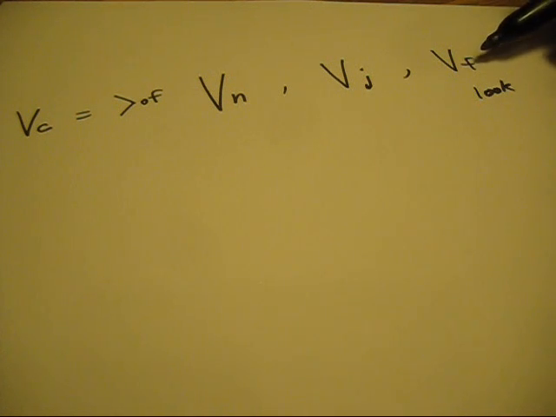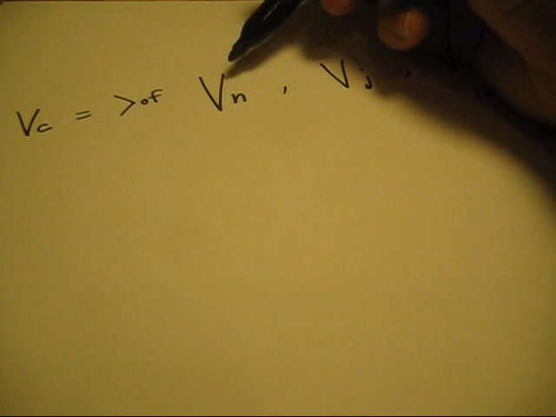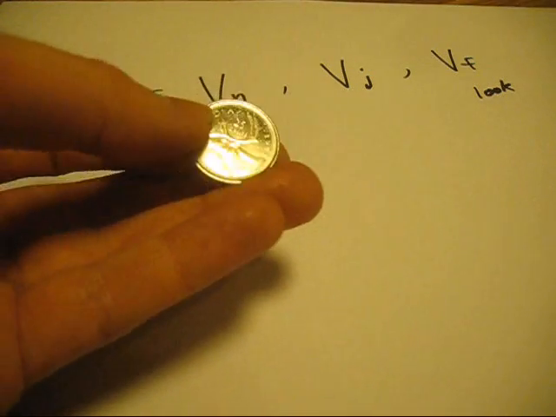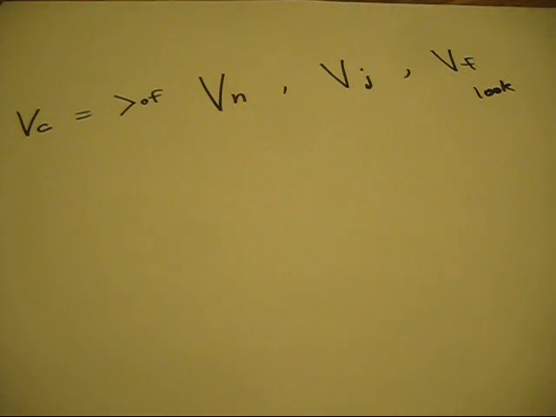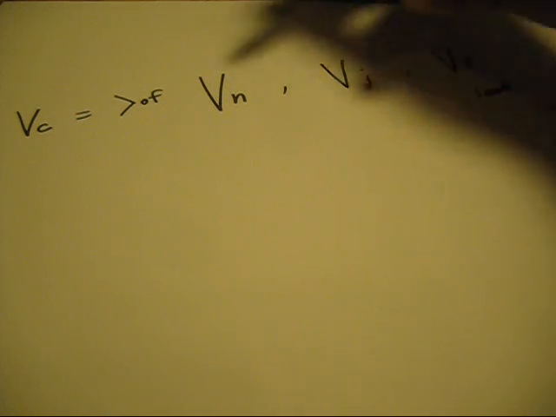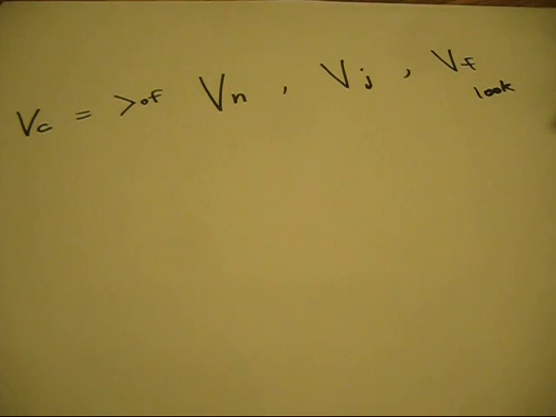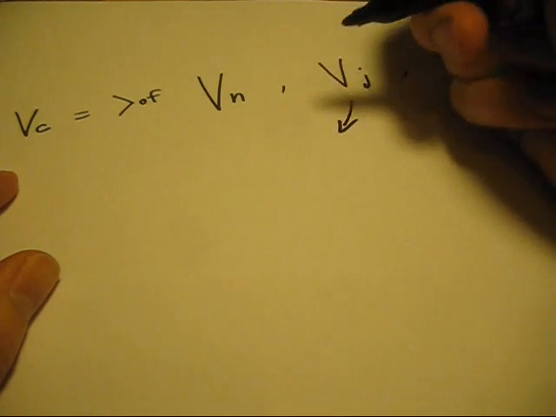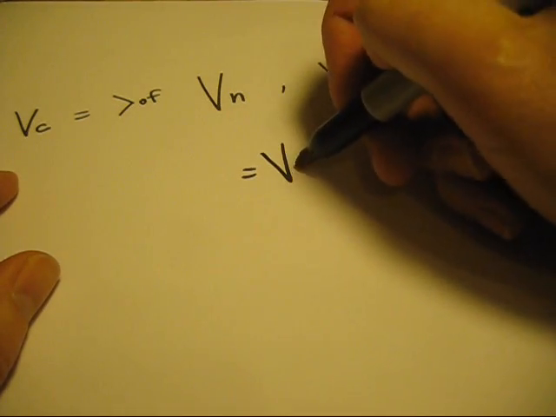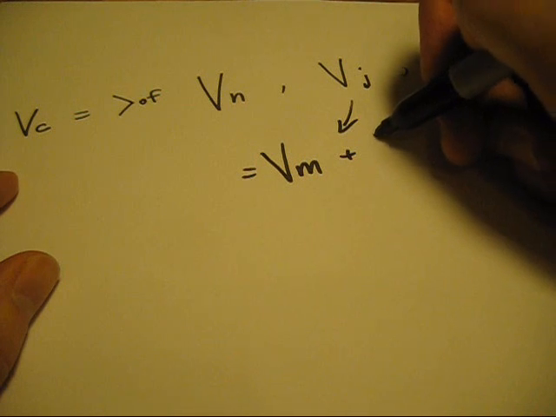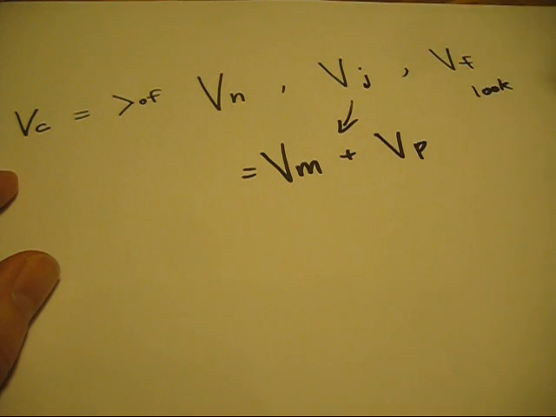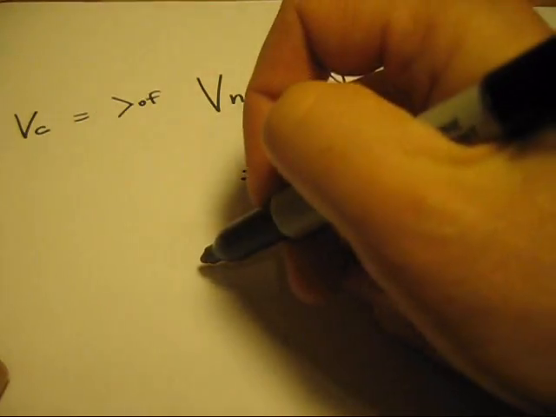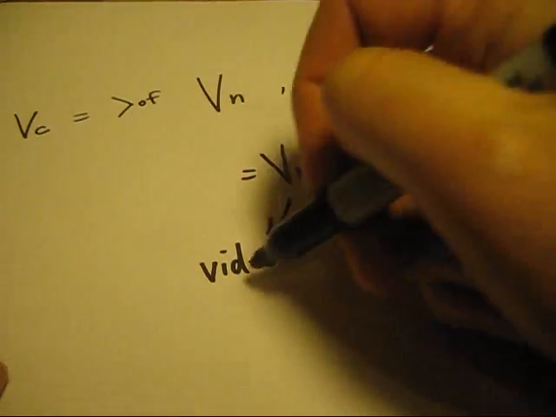So once you know the face value and any potential numismatic value, of course not all coins have a numismatic value and they're not all collectible. For example, this steel quarter from 2009, no collector's going to want that. But once you have those two figured out, the other is the junk value. And I have talked about this in a past video, but I'm going to do it again here. The junk value is equal to the melt value plus the production value. The melt value, getting a little bit complicated here, I did a video on that, and that'll be linked below.